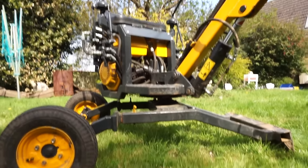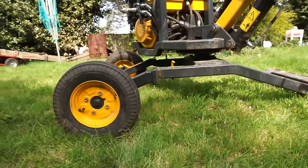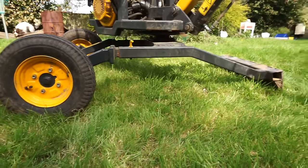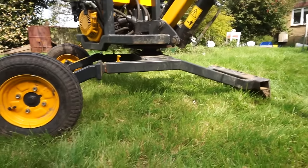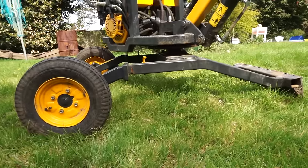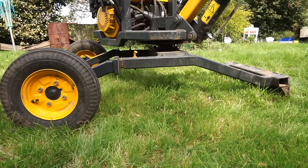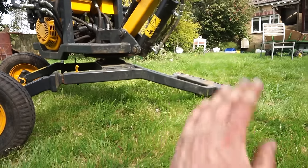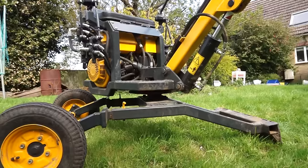I might actually make a little track unit up for it, because this little bottom unit is a bit of a pain, and it's not quite heavy enough. You go to take a big cut and it just ends up lifting all the time. So I might get some old tracks or make some up, and then put a bit of weight in the base and a little hydraulic blade on the front. And yeah, that might help.